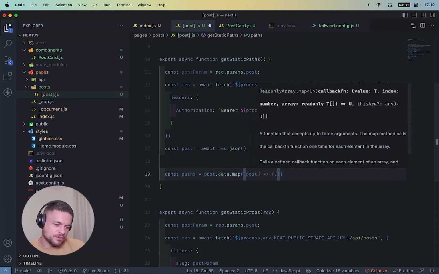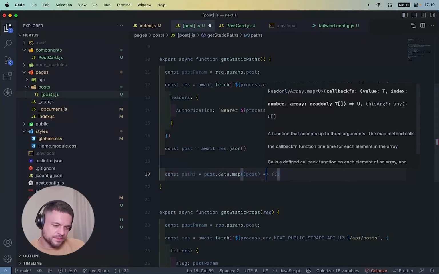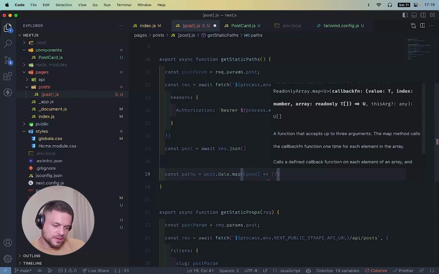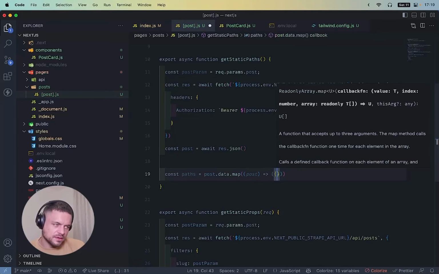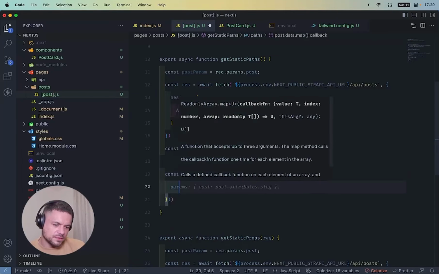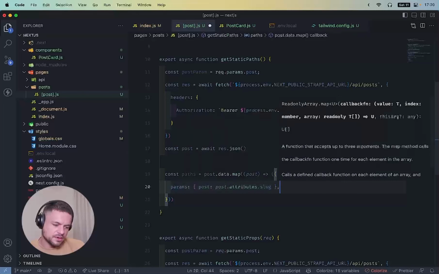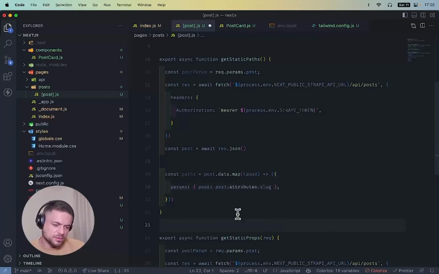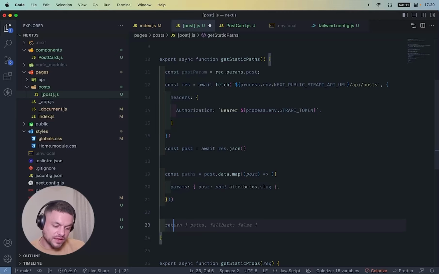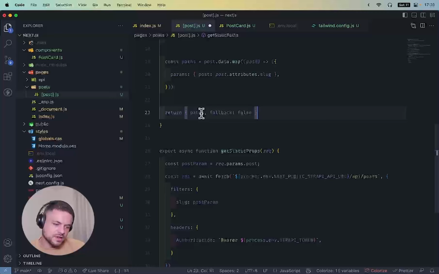post, and the params are post attribute slug, because this is what we want to grab to make all of the pages, because Next.js will be making those requests, and we want to return the paths with fallback false.